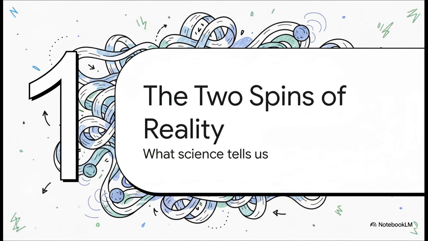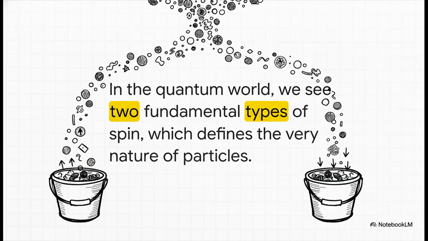All right, so before we jump into some of the newer, maybe more out there ideas, let's cover what science currently tells us. And it turns out when we look out at the universe, spin isn't just some random thing. Nope, it comes in these really specific, distinct flavors. You can basically take every fundamental piece of our universe and sort it into one of two buckets. Just two, all based on this one property. It's one of the most fundamental organizing principles we've got, and it neatly separates the stuff that makes stuff from the stuff that moves stuff.